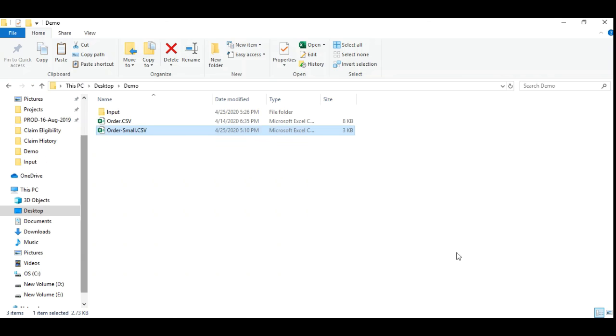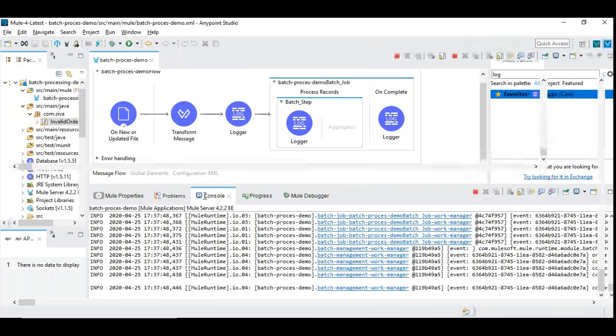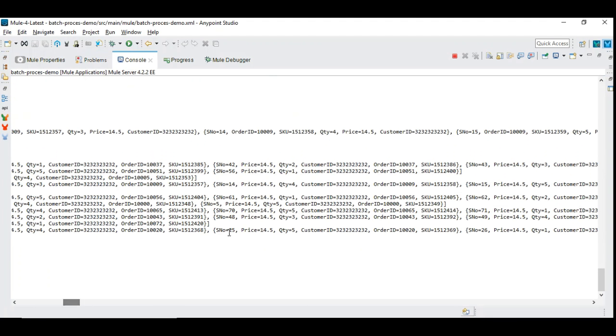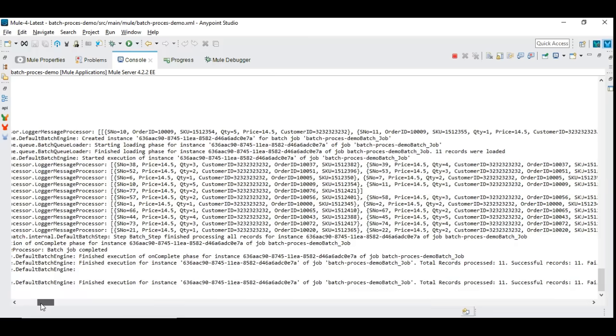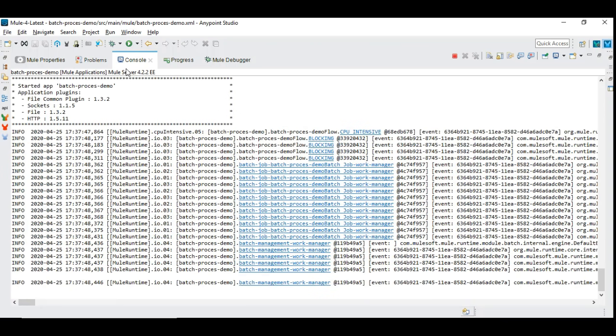Let's copy this and put it under the input folder. Once it's picked up, it will get removed from here. Yeah, it's removed. Let's go and see. Now you can see different order IDs appearing here, and it says records processed 11, successful records 11, failed records 0. So this is working as expected.